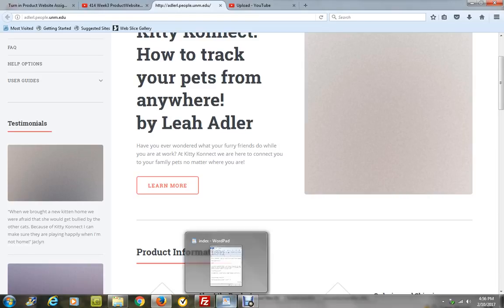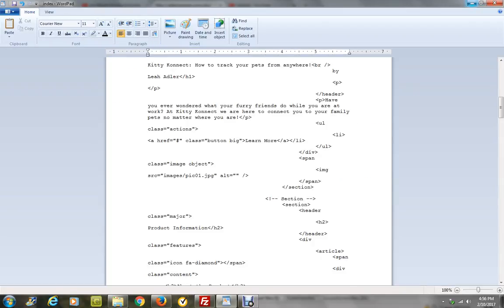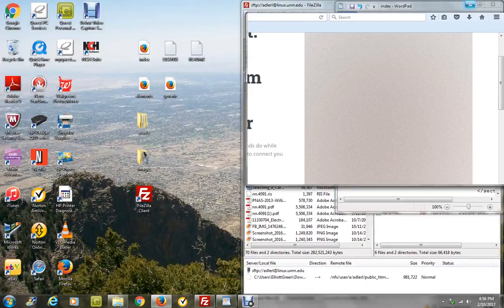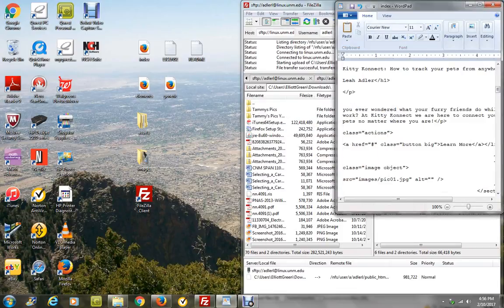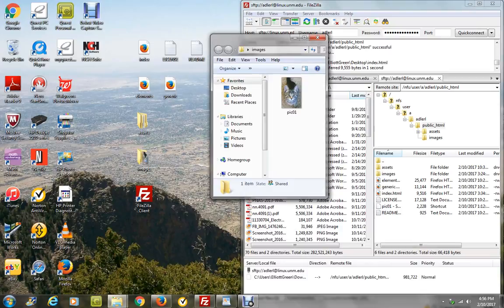Like I said, the only snag I hit was accidentally deleting something in here that was too many things. And beyond that, I really didn't have too much of a hard time with the rest of it, except that I cannot figure out how to change the images. So I have tried several different options. I've deleted their images. I've tried to replace them with the images that I wanted to include, which are like my cat.